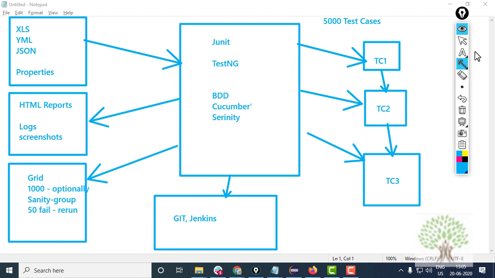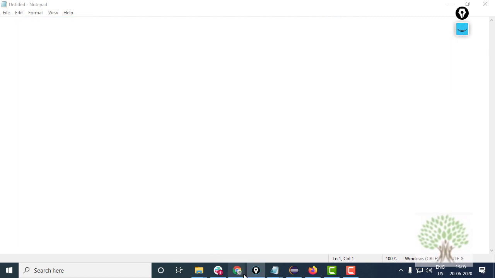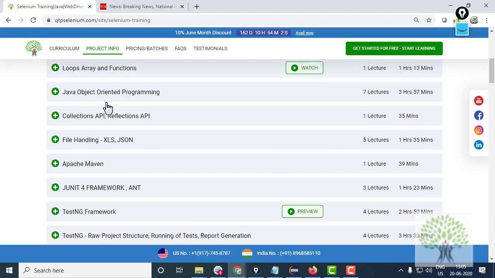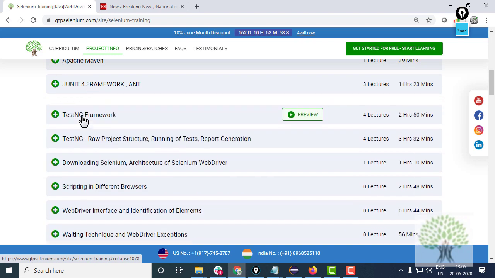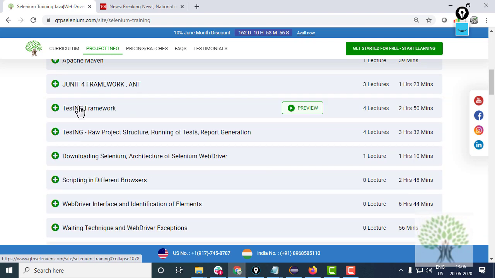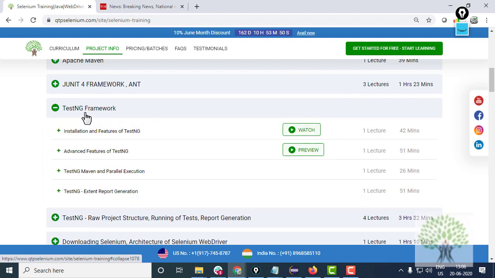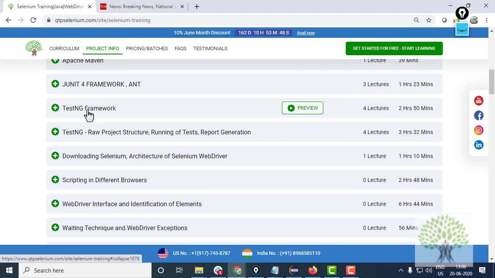So in this course, once we have actually learned about Java and file reading and Maven, we will learn the JUnit and the TestNG framework. You can decide to learn any one of them. I have covered both of them. Look, TestNG is more famous than JUnit with Selenium because TestNG has got better features. So if you are a beginner, I would advise you to learn TestNG.